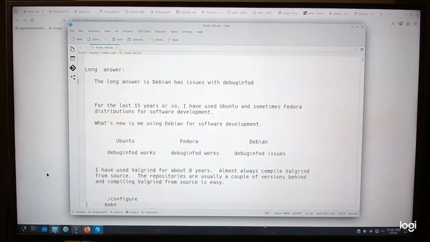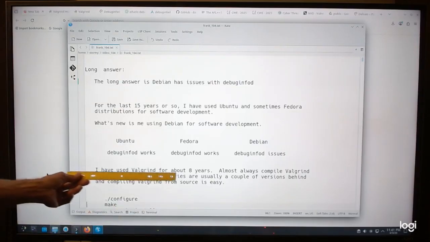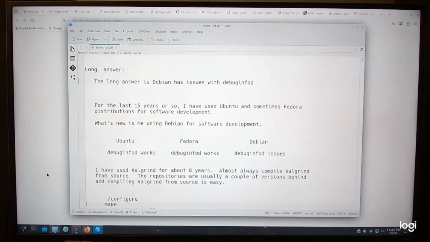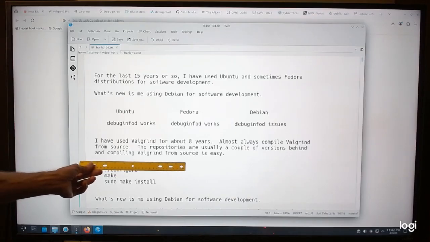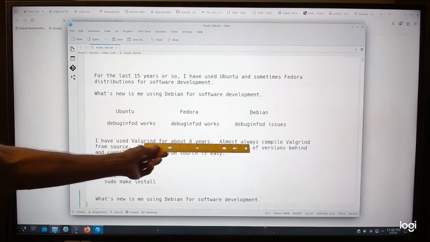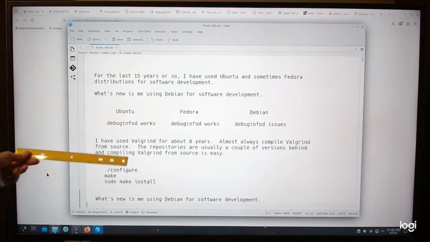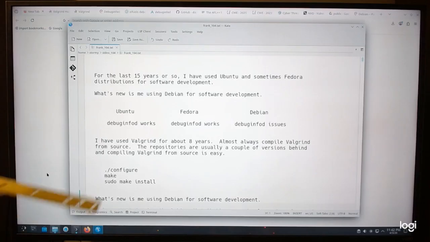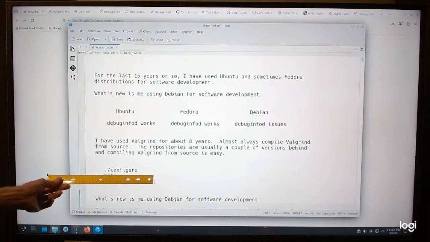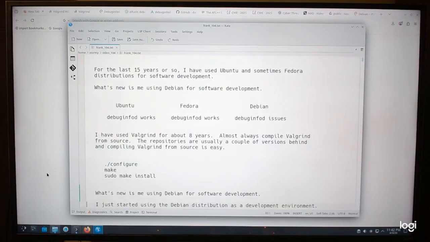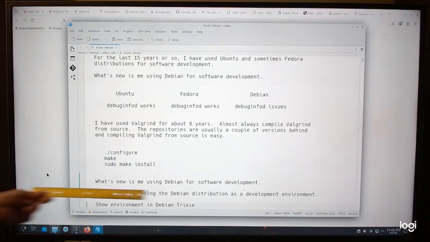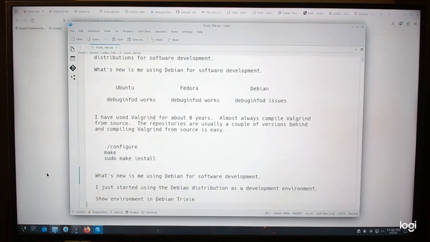Now, I've used Valgrind for about the last 8 years. I almost always compile Valgrind from the source because it's so easy. You just configure, make, and sudo make install.